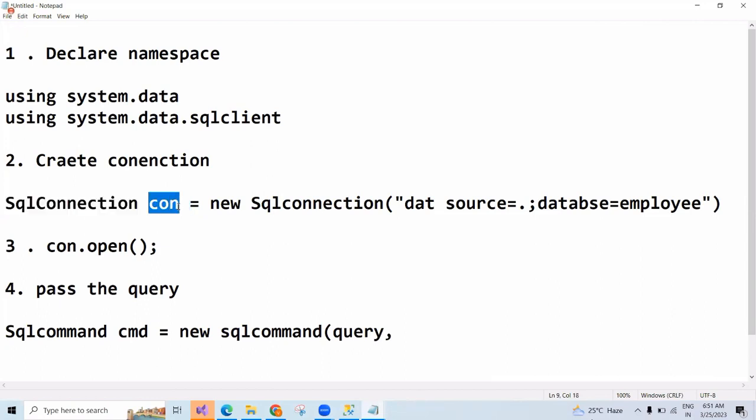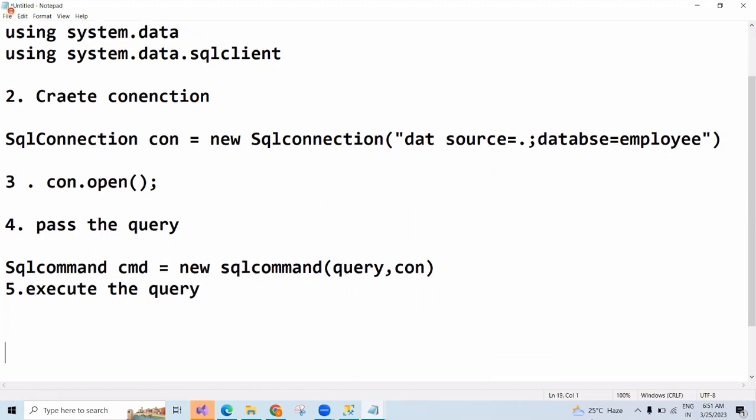In this connection object, right? Yes, sir. So you will pass that here. And after that, now you have dialed the number. Finally, we need to execute the query. We have execute scalar, execute reader, execute non-query.